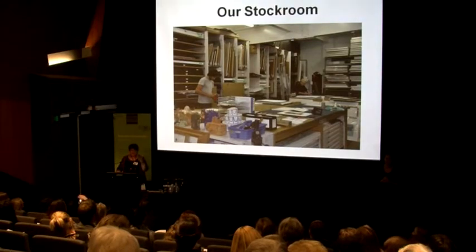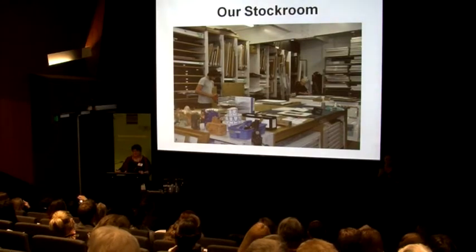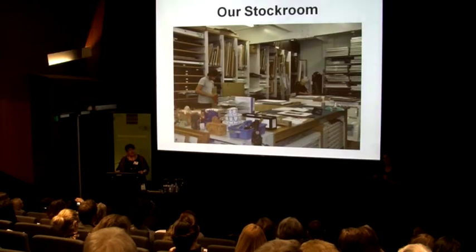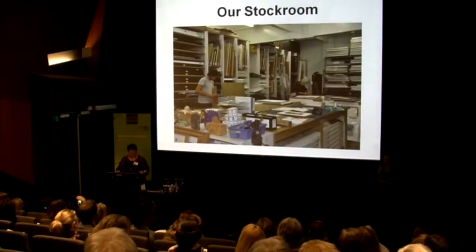We have, as I said, our permanent collection from our first 7 or 8 years of collecting. We have a permanent collection that's significant works drawn from our own studio over the past 28 years. And believe it or not, it's highly organised. Our artwork, anything that leaves the building to be leased, sold, exhibited, is documented and databased and all that sort of thing.